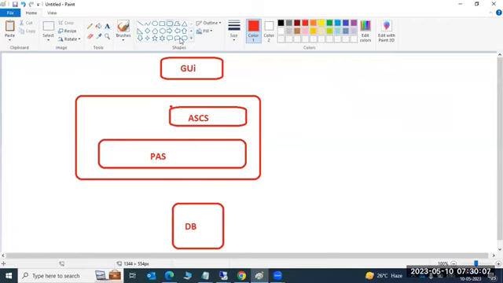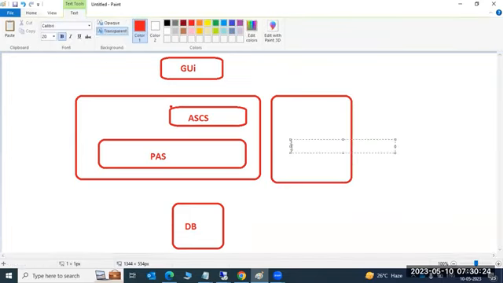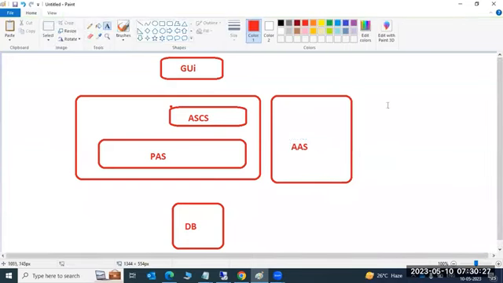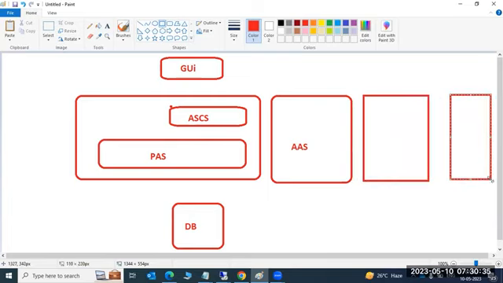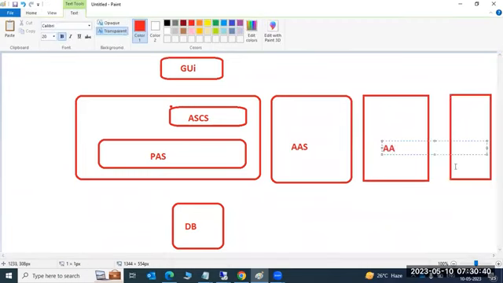Tomorrow there is a need to add an additional application server, so you have one more host where you can add one more application server. You have added only an application server, which means an additional application server. You can keep adding more, because users are increasing day to day and your business is growing every day. So you can add multiple application servers to your production system.